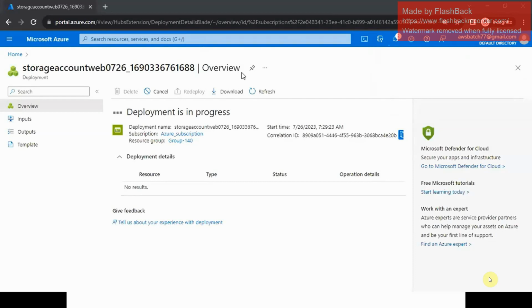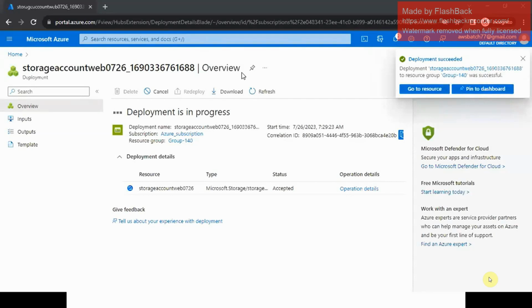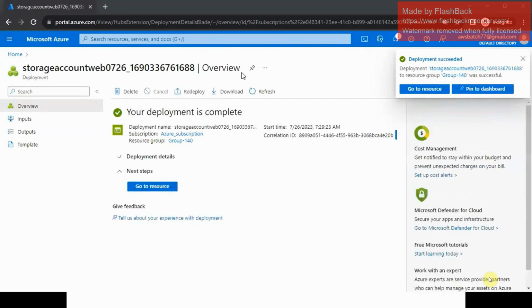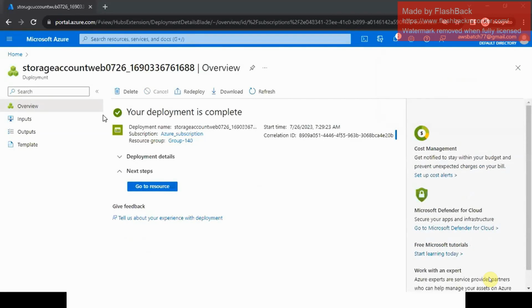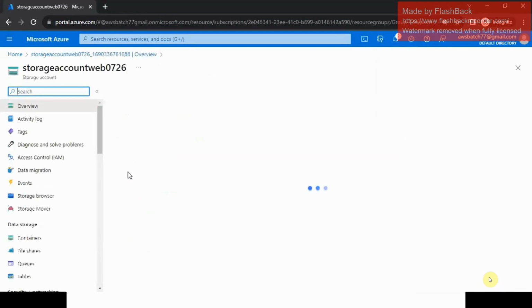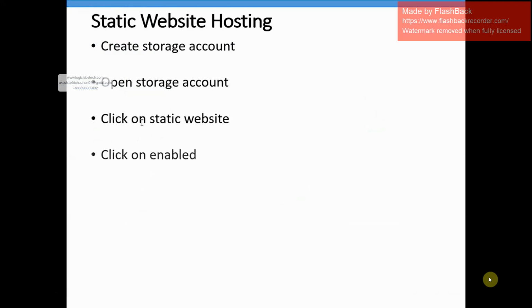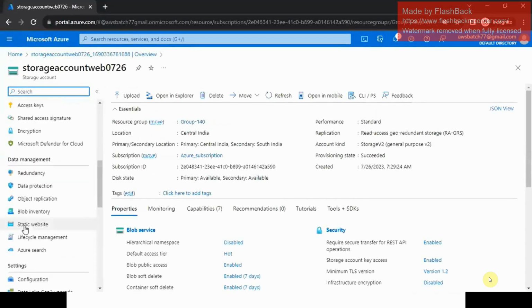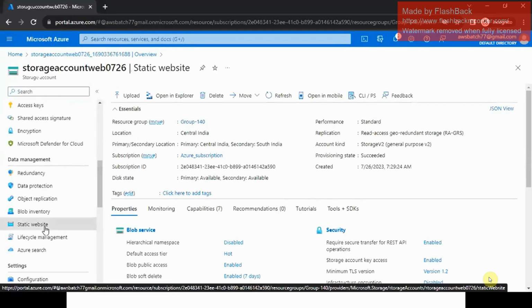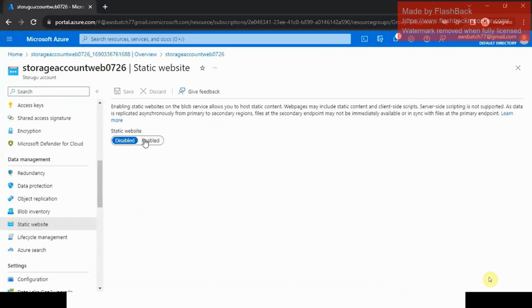Still in process. Now, let me go to the particular storage account. Scroll down. Here we have static website. By default, this option is disabled. We need to enable this option.